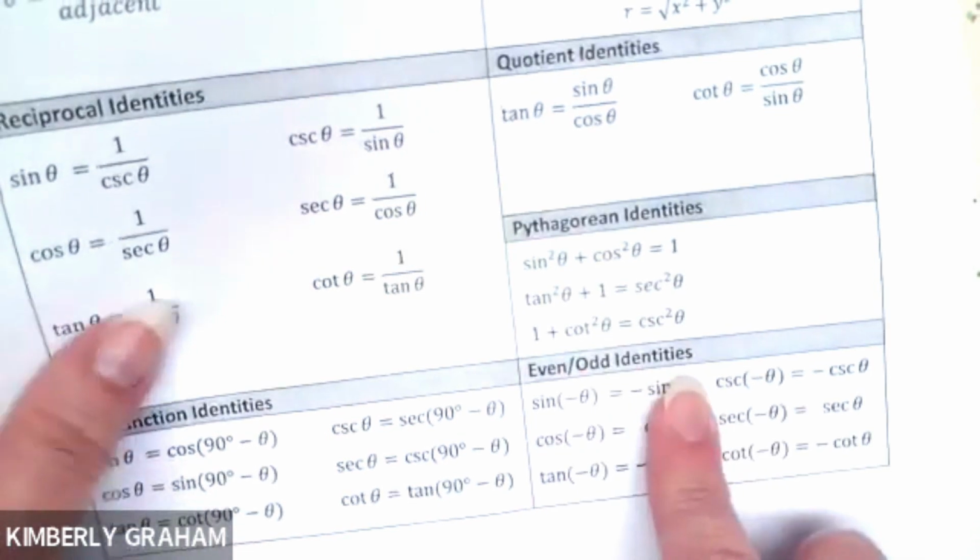Okay. The first thing that we are asked to do is to derive the Pythagorean identities. That means that we're going to start with a right triangle, and we're going to assume that we know the Pythagorean theorem. We don't have to prove the Pythagorean theorem. We're given that. And we use the Pythagorean theorem to get these three Pythagorean identities.